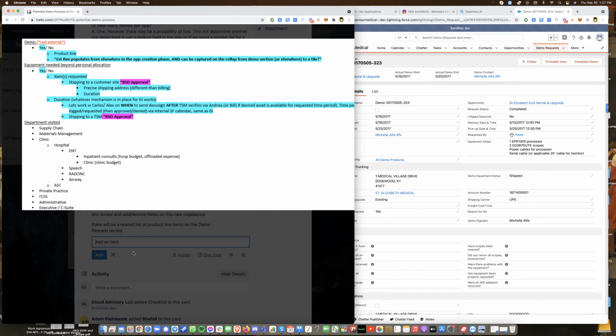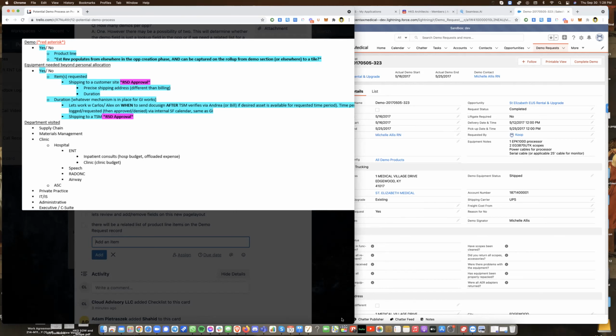All right, so for the department visited, wouldn't that require 4 pick lists? Listen, we can certainly simplify it. It does not have to be, we can make everything one level. Where I made a sub-level hospital, we can just move that stuff over.